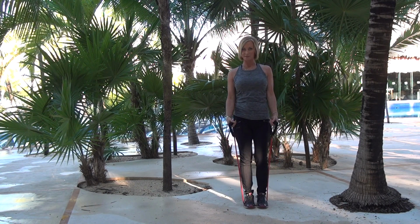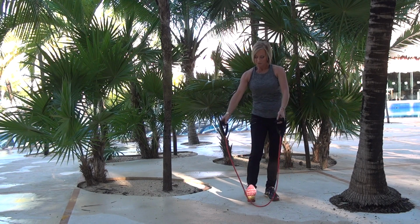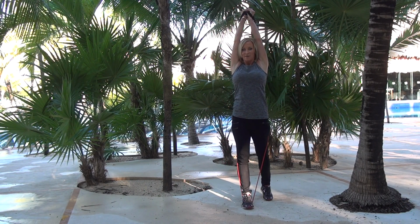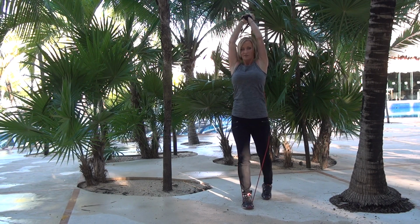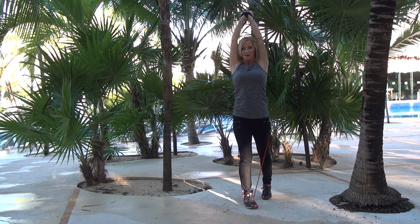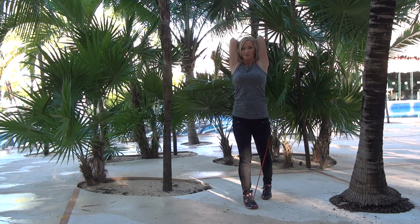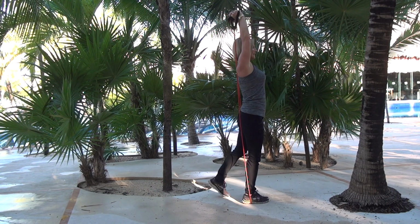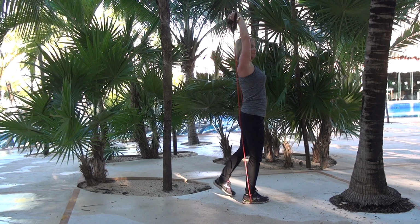So this is the tricep, so the back of the arm. So we're working this muscle right back here. So this one you might want to start with 1 foot on the band and extending up. See how my arms are by my ears? I'm holding onto the band together, the handles, and I'm just going to hinge at the elbow. I'm going to go down, keeping my elbows by my side, not flaring them out. Just remember to hug those ears or the head and extend all the way up. My side view. I'm going to go down and then extend up.